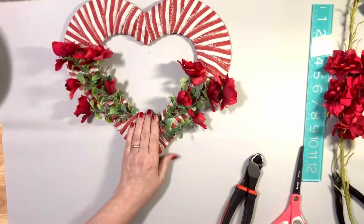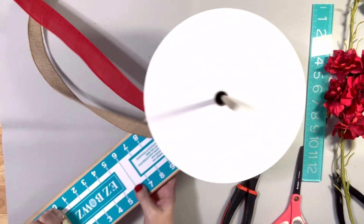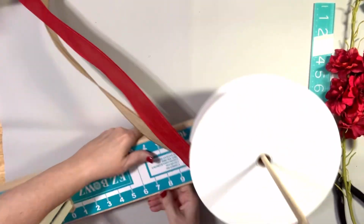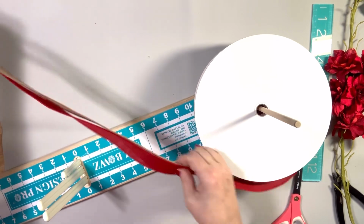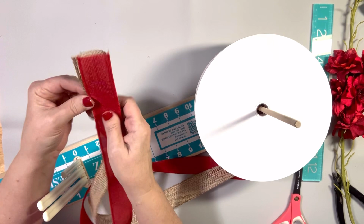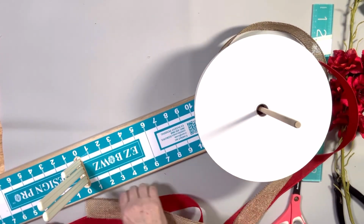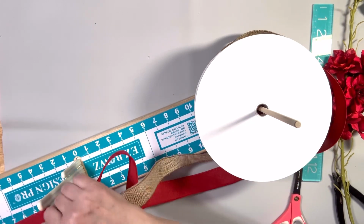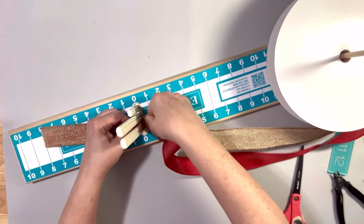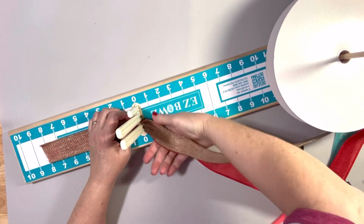We're going to make a bow to go right here. And I'm going to use my Easy Bow Design Pro bow maker. Okay. And I'm going to be using a 1.5 inch red and a 1.5 inch burlap ribbon for this design. And I want the burlap one to be on top. I'm just going to put it into my bow maker. And I'm going to do 8-inch tails. So I'm going to push the ribbon down. And this ribbon does have a right and a wrong side.